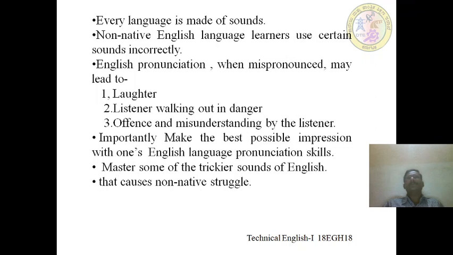There are certain institutes where pronunciation skills are taught. Therefore, what we need to do is make the best possible impression with one's English language pronunciation skills, and then master some of the trickier sounds of English. Take an example of kernel, colonel, and the sound in genre. These are the trickiest sounds of English. Lieutenant also causes non-native struggle.